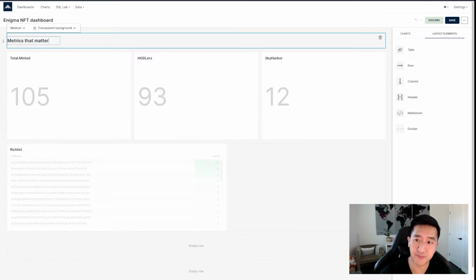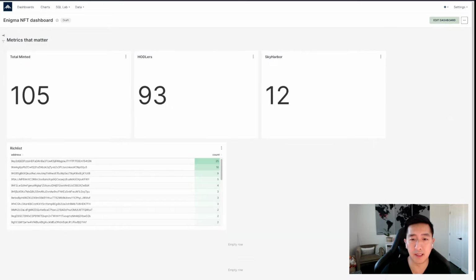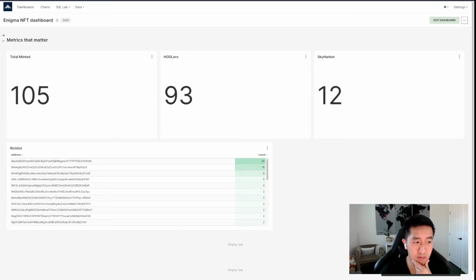And since this is updated every time a block is completed, this will be updated accordingly, right? And so you can see exactly where all of your NFTs are, the status of it, rather.